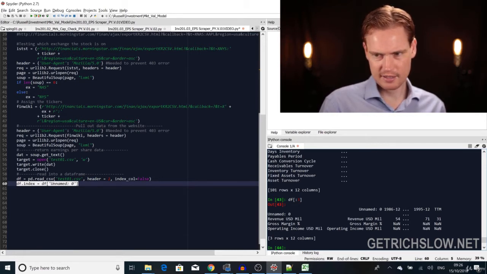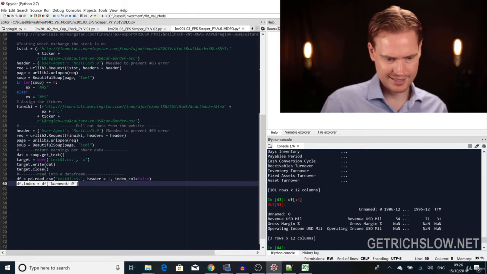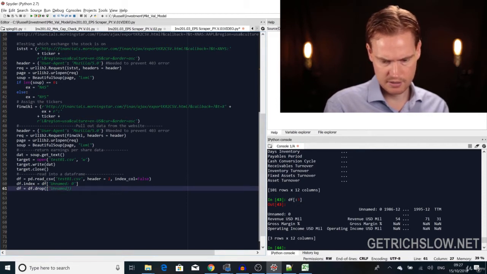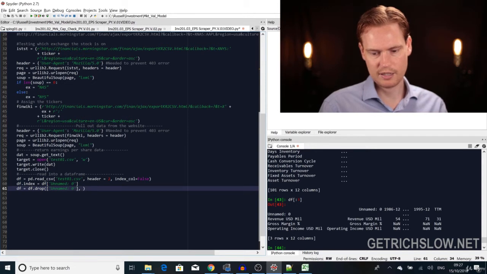Now we want to just get rid of that description column because we don't need this column anymore. The way to do that, there's this function called drop. So we want to drop the description column. So df is equal to df.drop, brackets, square brackets, unnamed 0, and then we need to say axis is equal to 1, which means it's going to look at the horizontal axis rather than the vertical axis.